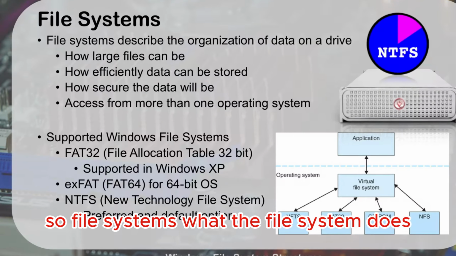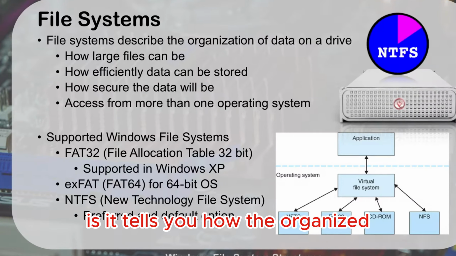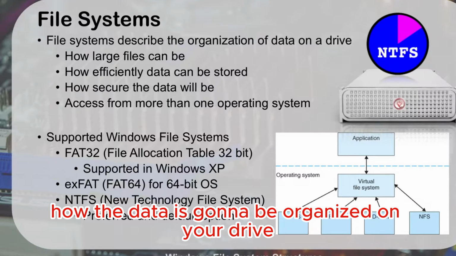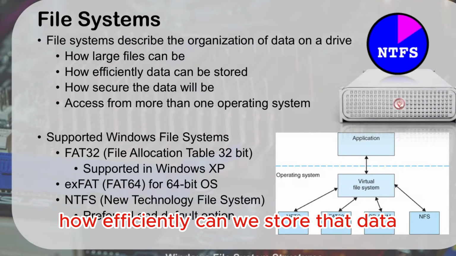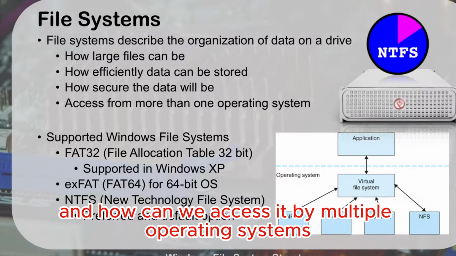So, file systems. What the file system does is it tells you how the data is going to be organized on your drive. How large can your files be? How efficiently can we store that data? How secure can the data be? And how can we access it by multiple operating systems?